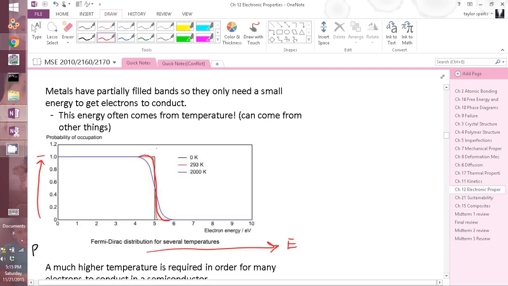So now some of your electrons have moved over, right? You had electrons move here, and now they're at a slightly higher energy level. And if you go to even higher temperatures, it's going to be even more drastic, right? Now you've got something like this curve. So the higher your temperature, you're taking the electrons that were here and you're putting them here. They've moved, right? So the higher your temperature, the more likely that you have electrons occupying these higher energy levels. It's not like it's 100% occupancy. You have some small occupancy, okay?